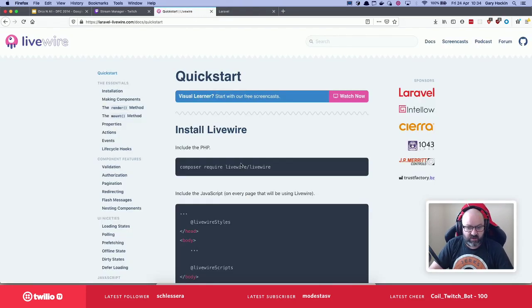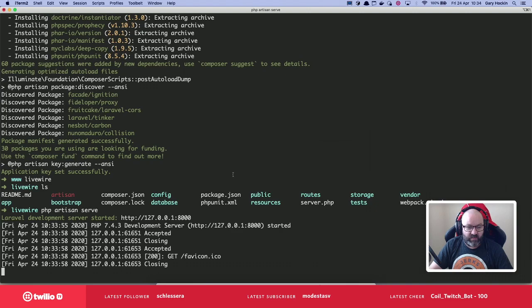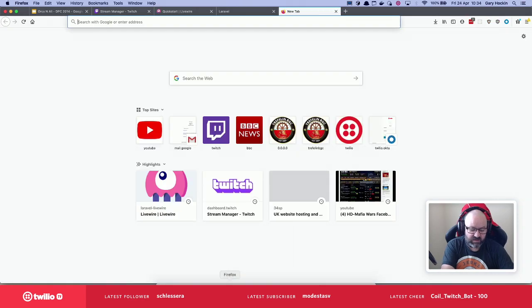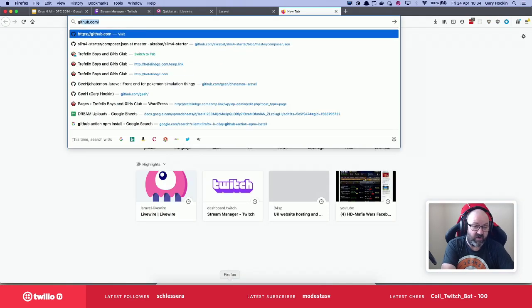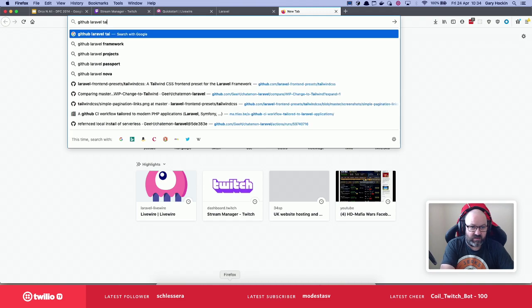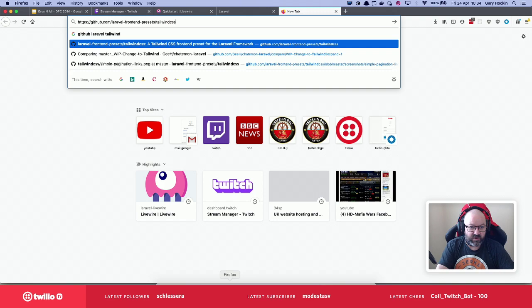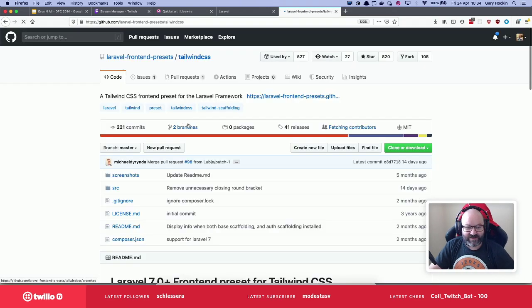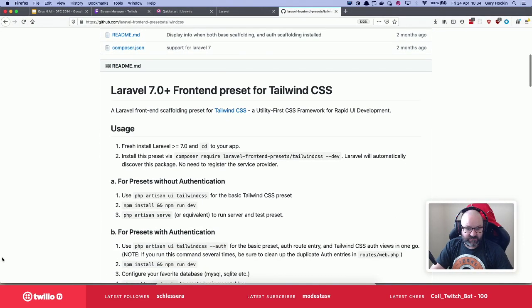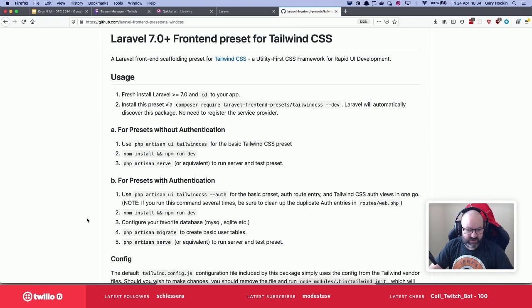Awesome. Okay, then we want to install Livewire, right? Now, my first question is definitely, how is Livewire going to play with the Tailwind CSS plugin we use? Because I'm fully bought into Tailwind now. GitHub, Laravel, Tailwind. That's the one. Are these going to play nicely together? I mean, we totally should try it and see, right?